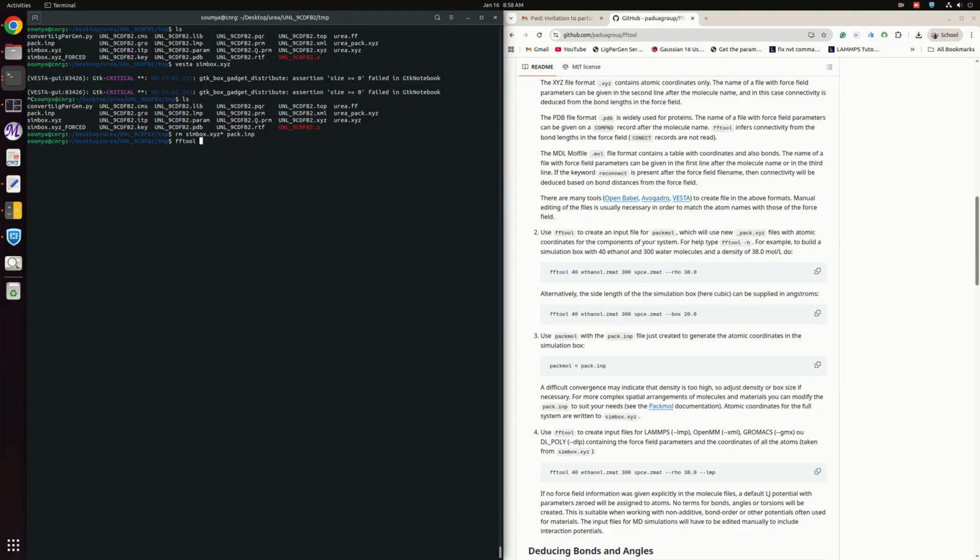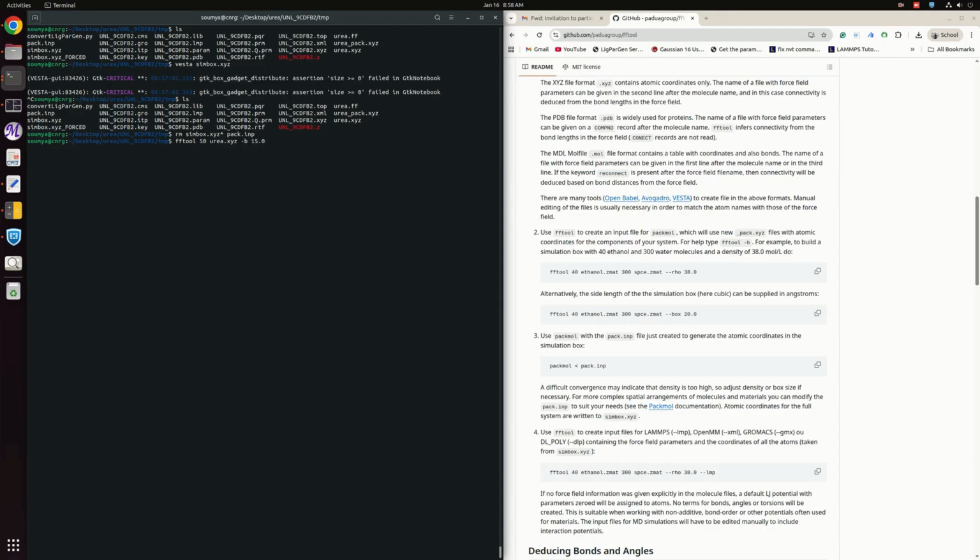So FFTool, and exactly similarly, 50 urea molecules. For that, we choose this urea.xyz file, and then for the box size we can take, suppose, 15 angstrom.